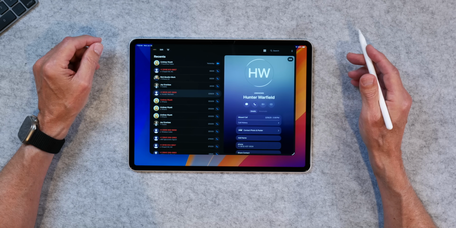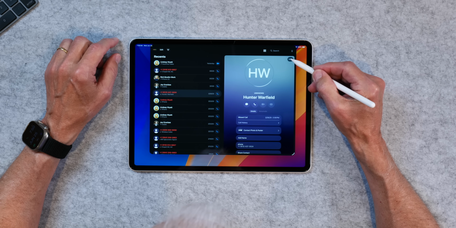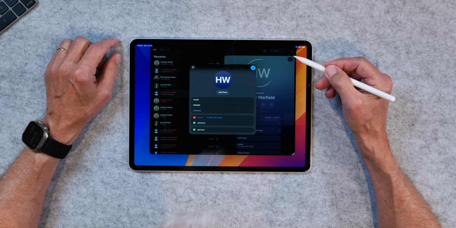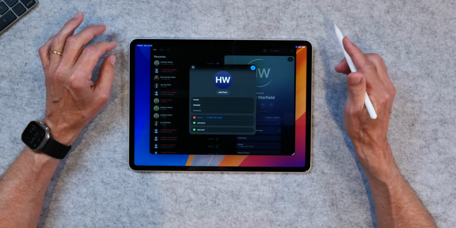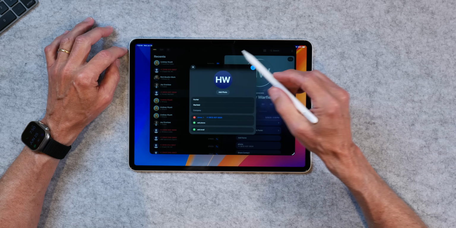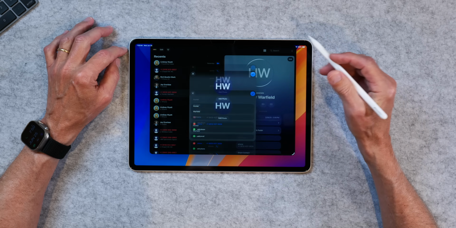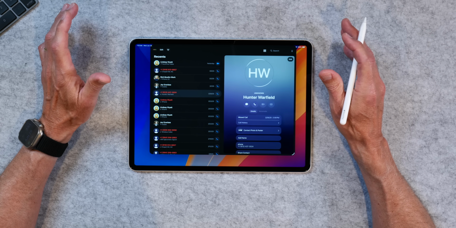And that's just going to be a very practical use case for this app. I think it's going to be handy. You can actually go into Edit, and you can edit contact information as well. So you can jump over to your contacts and make changes that are saved in your contacts app right from the phone app. So I just think that's going to be a really cool little feature, and this is going to be one of those apps that sneak in under the radar that are going to be worth having on your iPad.